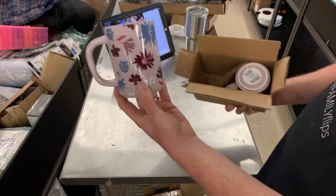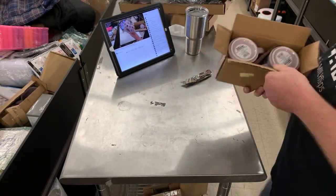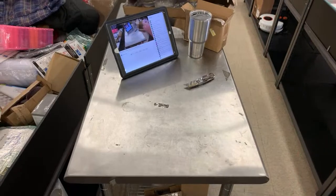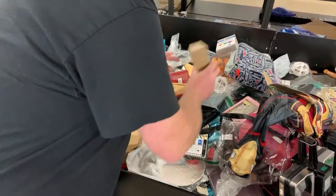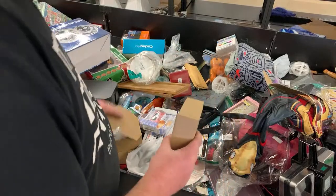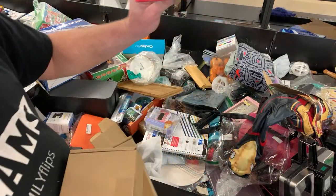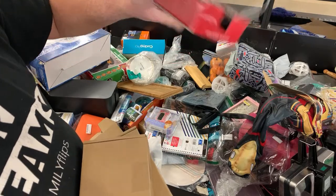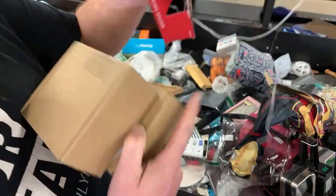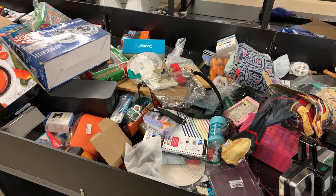Like it's two coffee mugs in there. We get a lot of these little coffee mugs, and surprisingly, they don't sell all that well. I'm not sure if it's these brown boxes between the pumpkins and this. I'm not exactly sure. I'll just grab a couple of these. It's a little janky. What is that? A stocking holder, but it's all janky. Look at all that glue and stuff right there. That's a well-made product.